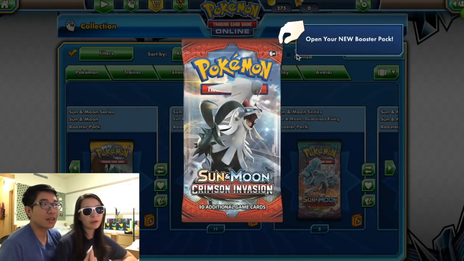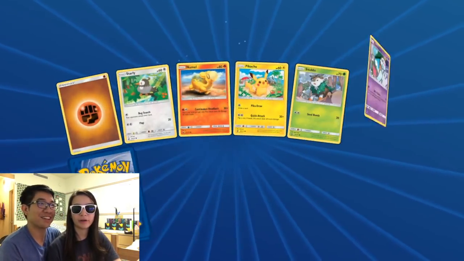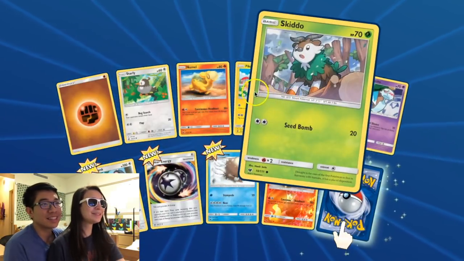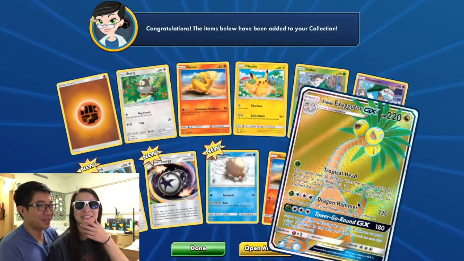Hyper Rare Gyarados. Oh, you wanna rip it? Let's rip it. Okay. Flip it or rip it. Rip open that pack. No. Okay. No. Pikachu, though. Pikachu! What's up, bro? We also have a Numel and... with Executor GX.